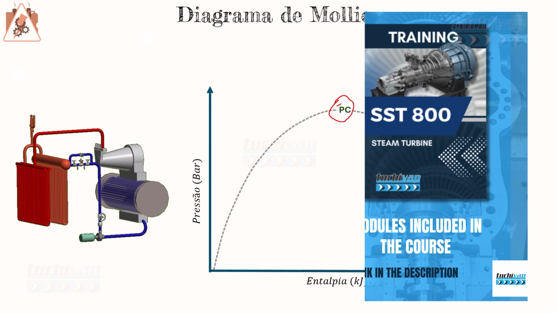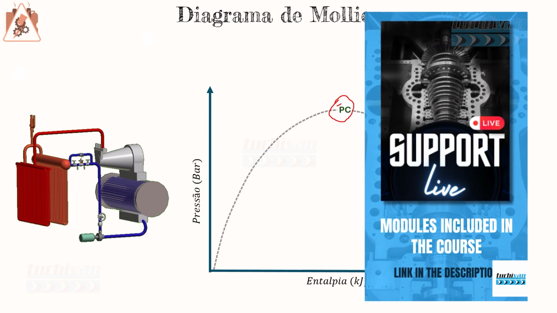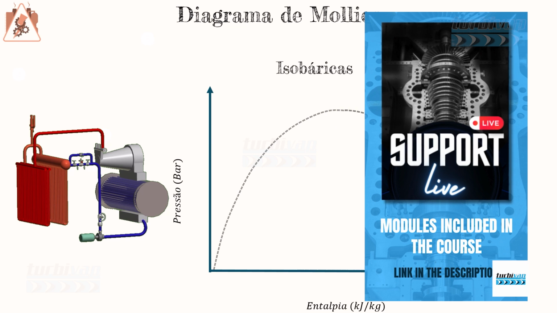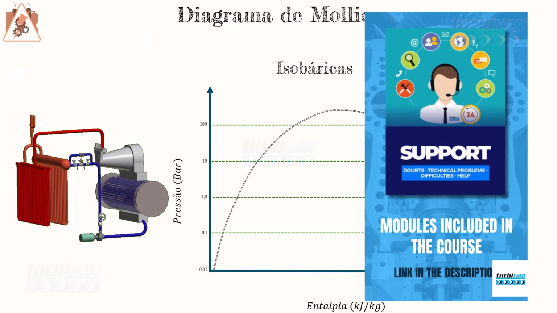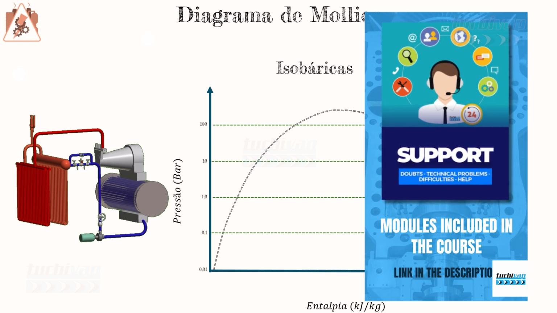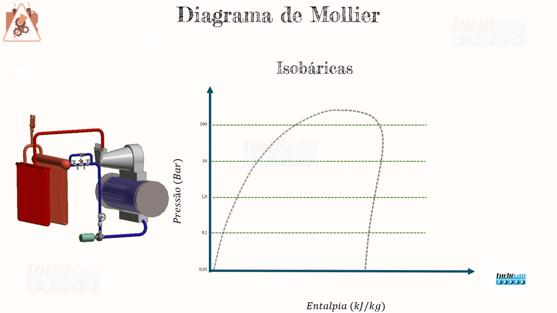How is Mollier's diagram built? It is always based on equal conditions. Here, for example, what we are calling bars is where the pressure is always constant. For example, here the pressure is 1 bar, in this region the pressure is 10 bars, here the pressure is 100 bars. So we can understand that here the critical point is greater than 100 bars, with a certain amount of enthalpy, and you are in a critical point condition.